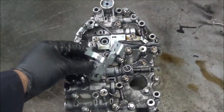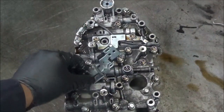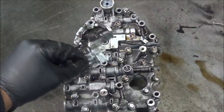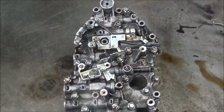Take this part out, and then you have to take the valve body off of the one that is in the car. Take that chip out, move it aside, and put this chip in that comes from the original transmission. By doing that, so far, you don't have to reprogram the transmission to the vehicle. Okay, so that's how you avoid having to get anyone in to try to program it or take it to the dealer.